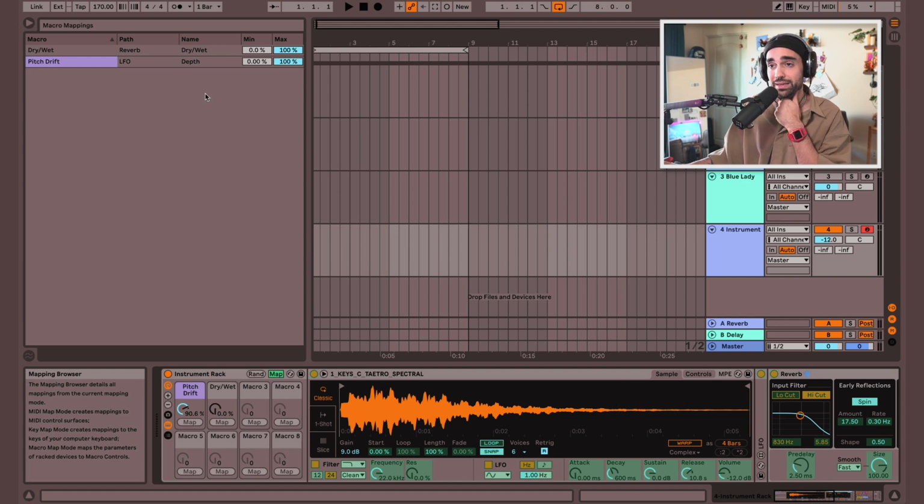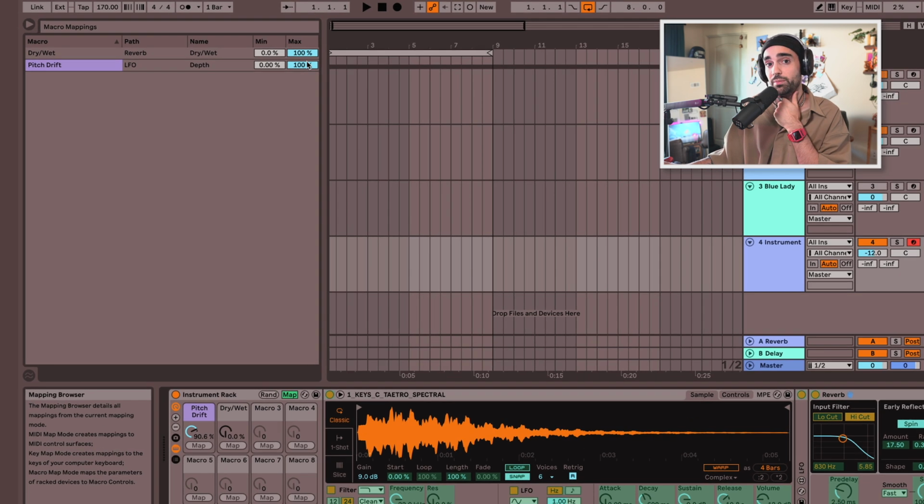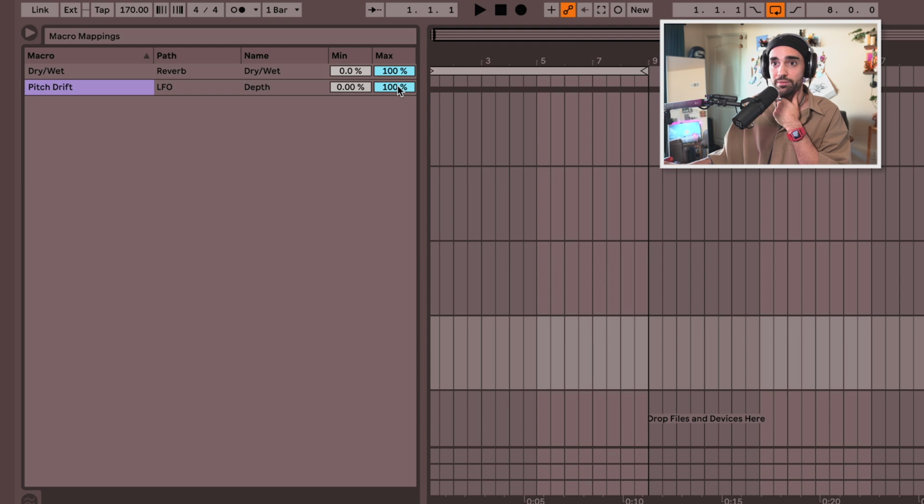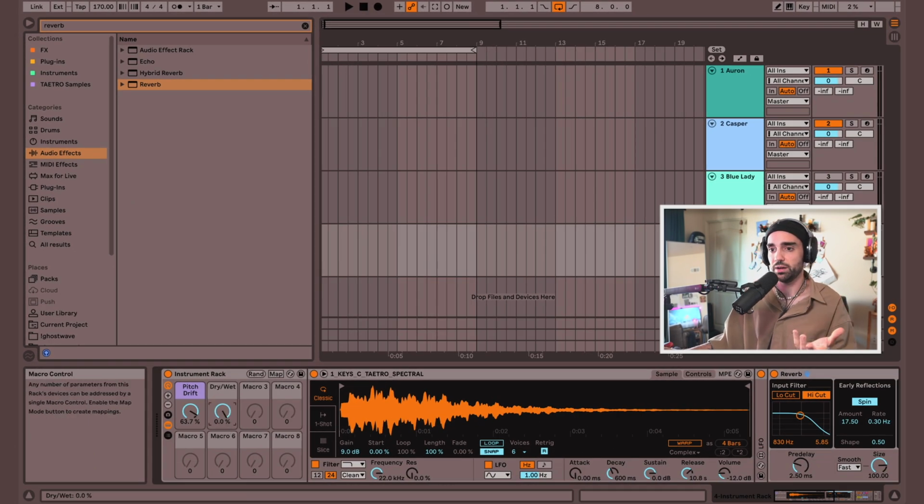Going back to mapping here, I just want you to notice that we have minimum and maximum values. So if you didn't want the pitch to get too out of hand, maybe you think the most it should be is 70%, you could set it there. Same thing for the reverb. You could even reverse these so that the minimum is 100 and the maximum is 0. This can be useful for different types of effects, but when the macro is set to 0 now, it's at 100% reverb. Increasing it takes the reverb away. So you can have these be inverse from each other.